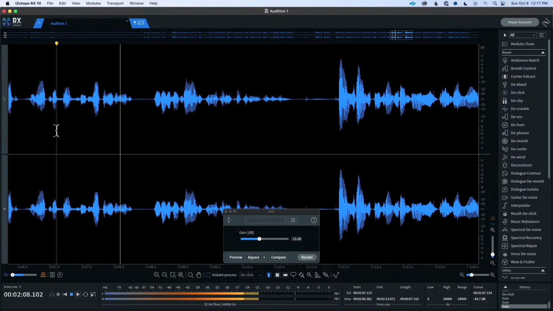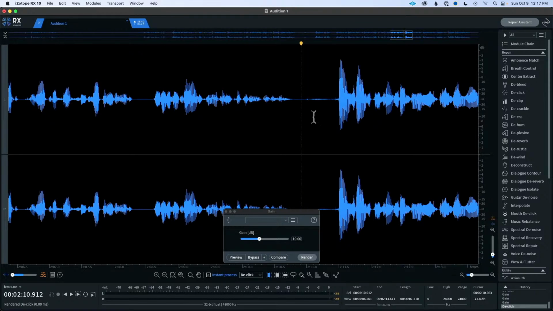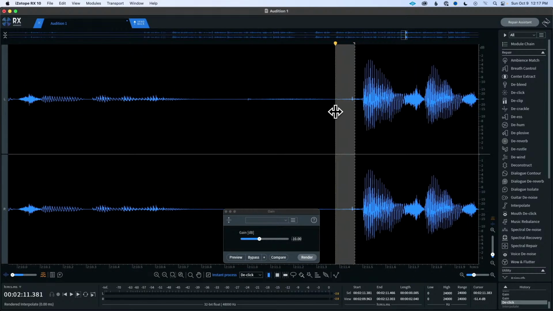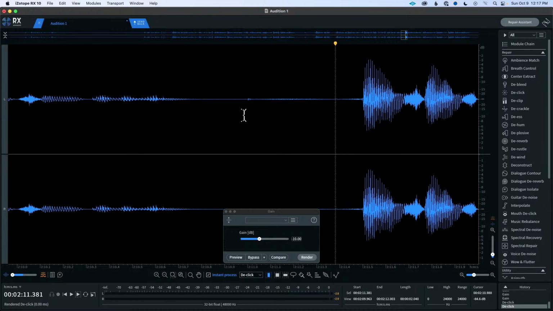Okay, ugh. So we're going to pull up that instant process declick. Take care of that and that. Oh, that was the opposite of what we wanted. There we go.